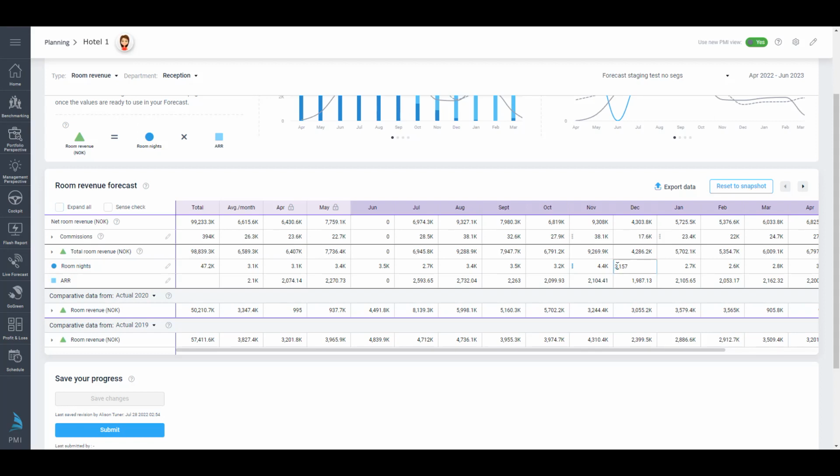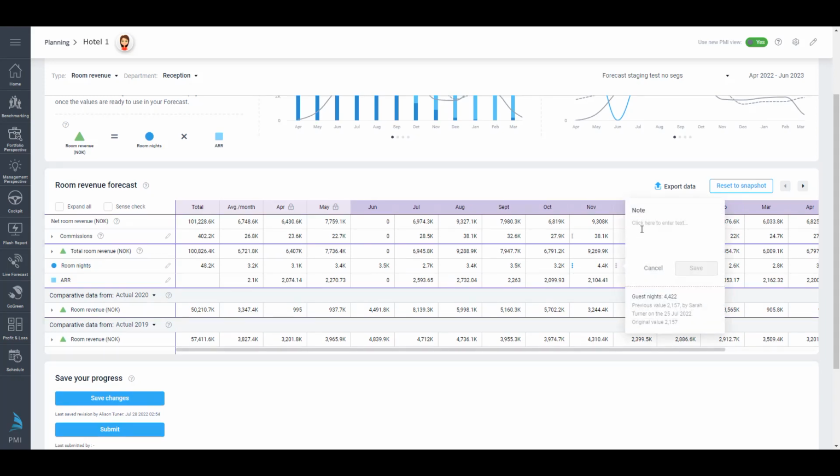Any edits I make will update connected values in other rows. I can add a comment to explain my edit in here. I can easily see in my data table which fields I have edited. By clicking on this kebab menu, I can also see who edited it, why and when, and what the original value was.